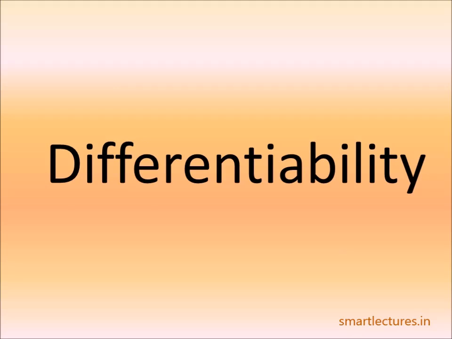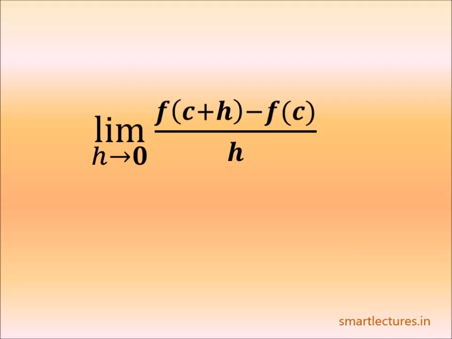And our next topic is differentiability. If you remember, you have already learned about derivatives in your previous class. The derivative of a function f at point c is defined by the limit as h approaches 0 of f of c plus h minus f of c upon h, provided this limit exists.